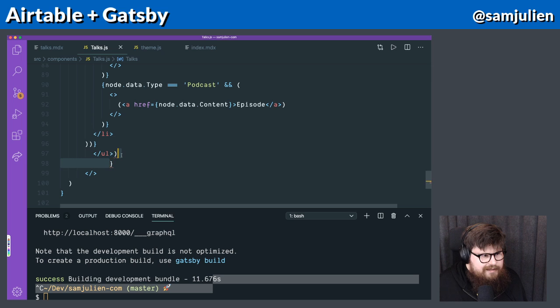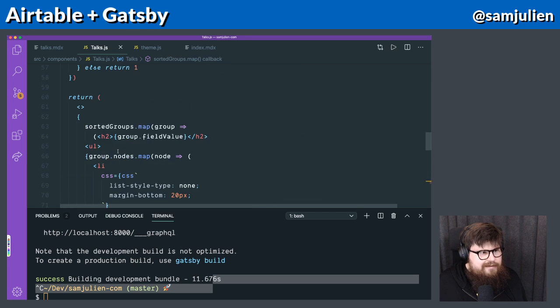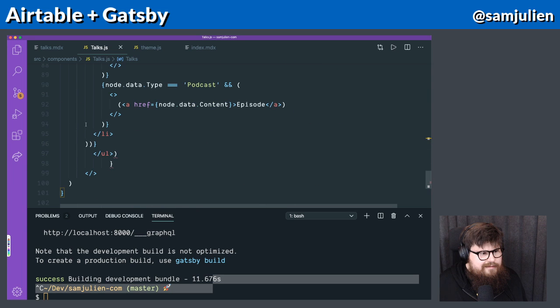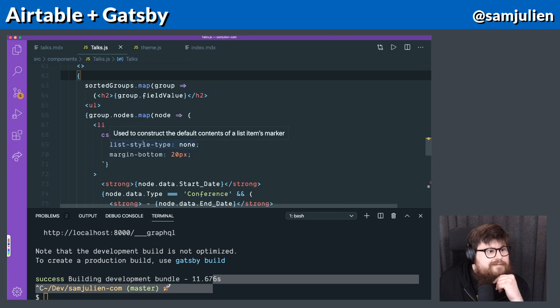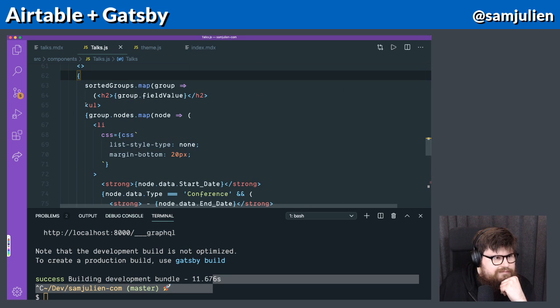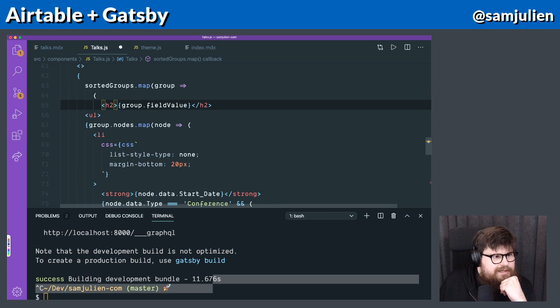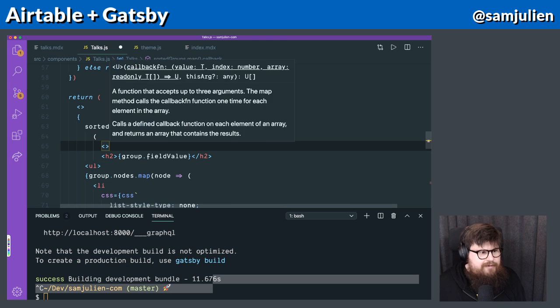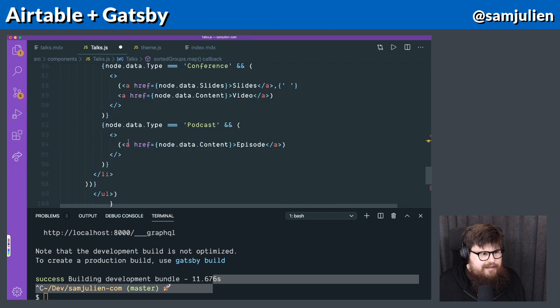What am I missing here? Oh, this probably needs to be in a fragment too, because it has to return one element.